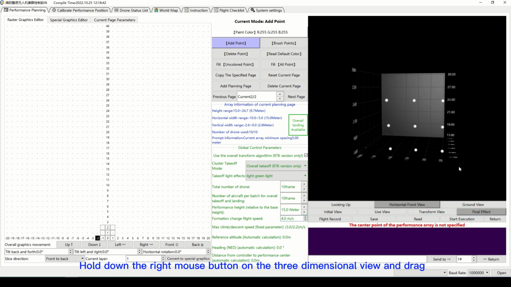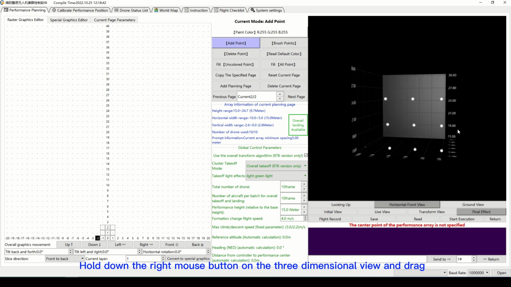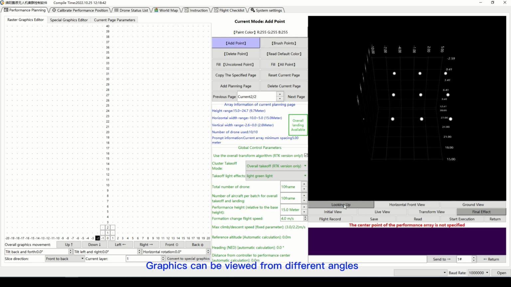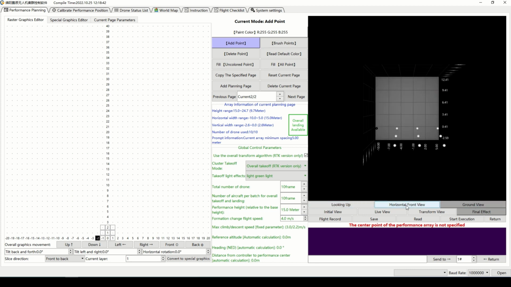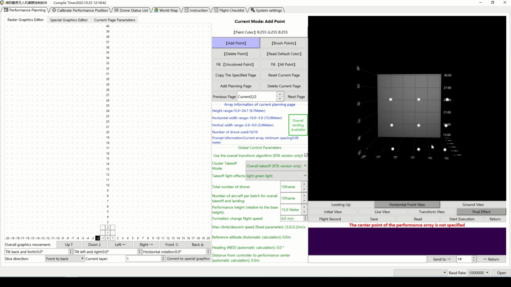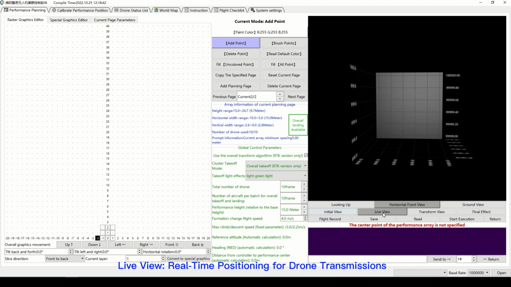Hold down the right mouse button on the three-dimensional view and drag. Graphics can be viewed from different angles. Generally use horizontal front view. Initial view: before planning page motion effects. Live view: real-time positioning for drone transmissions.